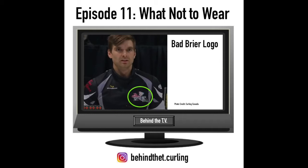And my big thing with this that my brother pointed out, and once he pointed it out, I was like, yeah, that's awful. I never noticed it before. Look at the Briar logo on his chest. Oh, yeah, it's horrible. The positioning is bad, and to me, it looks like somebody cut it out on paper and pasted it because the area in between the letters is white. They haven't filled it in with the background color. And my brother pointed out that every team that had a colored jersey had this bad Briar logo where it looked like cut out paper.